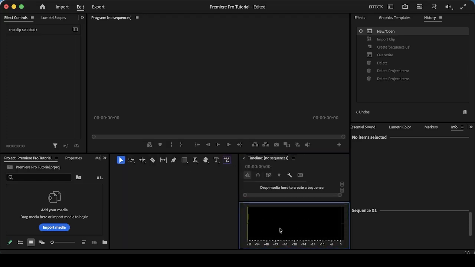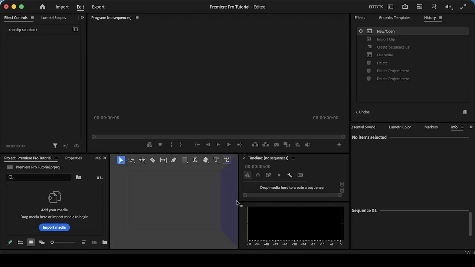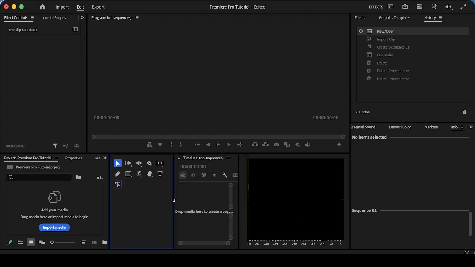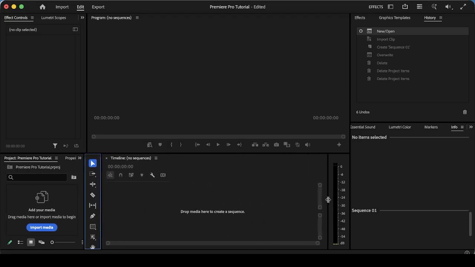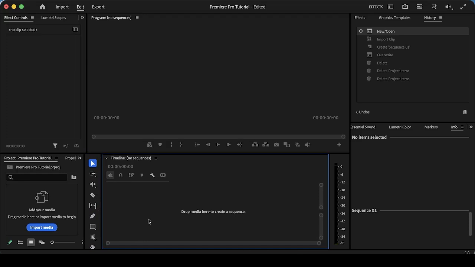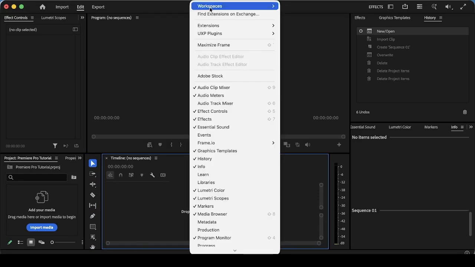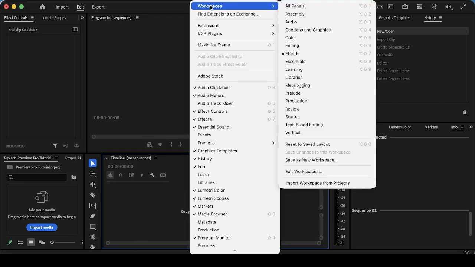So this is our audio volume levels, so we can put it next to that. This is our toolbar. We don't necessarily want that big. We can make that nice and small, and then make our audio bars smaller. So you can have a play around with that, or just use your workspaces.